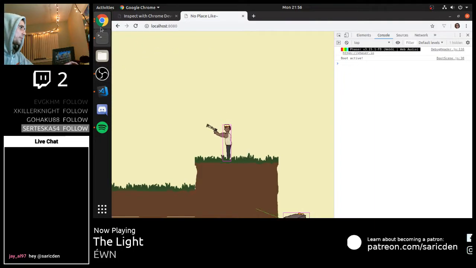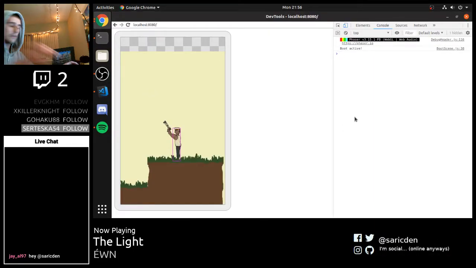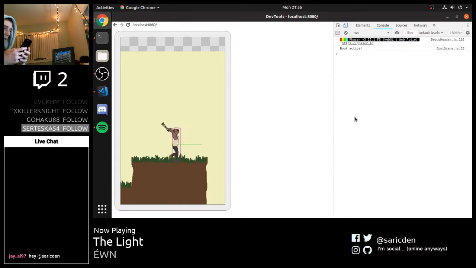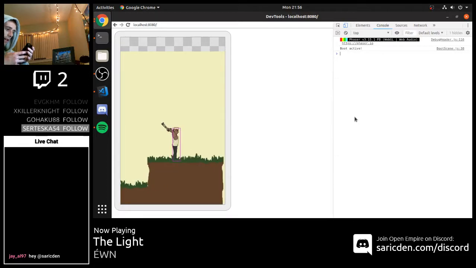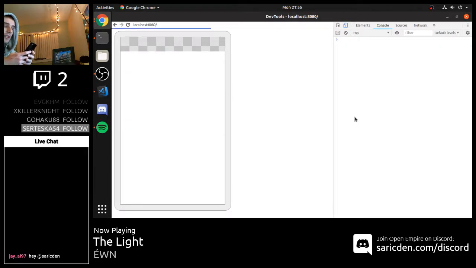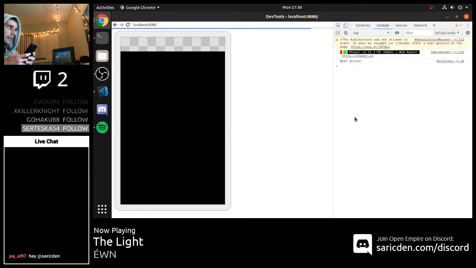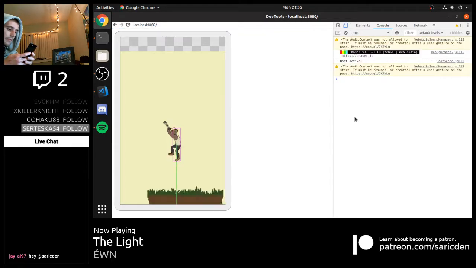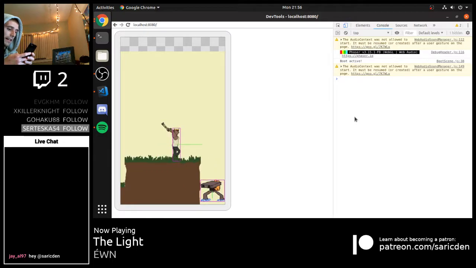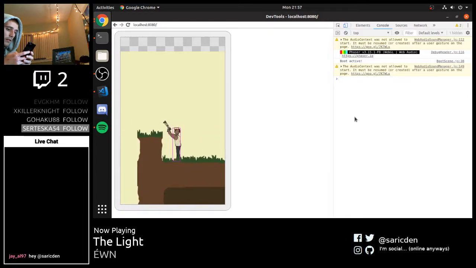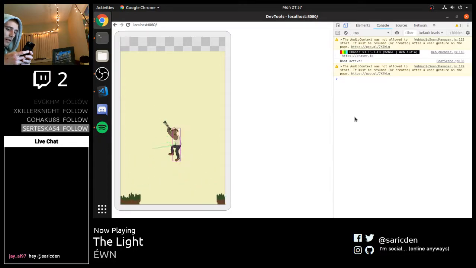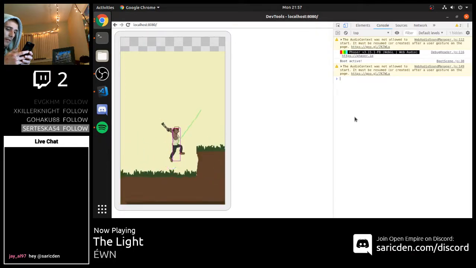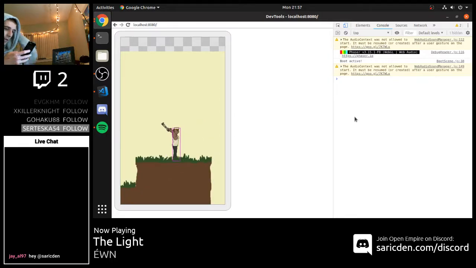Let's take a look on mobile as well. Yeah, he's pointing up a little bit, but... Oh wait, hold on, no. That's still gonna give us the same thing as before, I think. Let's just reload it and make sure we're actually seeing the same thing here. Yeah, that's still got that kind of funky rotation. Whoa, that was weird. I just put a second finger down and it sort of jumped a little bit randomly there. I wasn't expecting that. But anyways, yeah, we gotta fix that arm so it's not just kind of flapping in the wind.